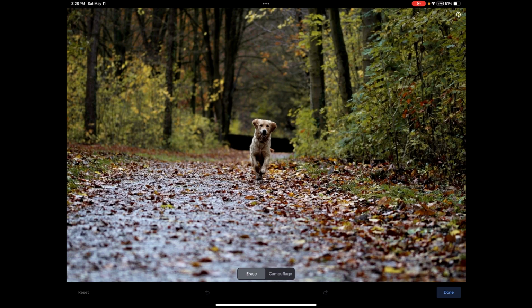Now let's see, basically you just have to mark the item that you want to delete, and there it is. You have a nice woodland scene. Maybe you would want the dog. Looks like a little something left there. Not sure what that was. Might have been part of the dog, might have been something on the ground.